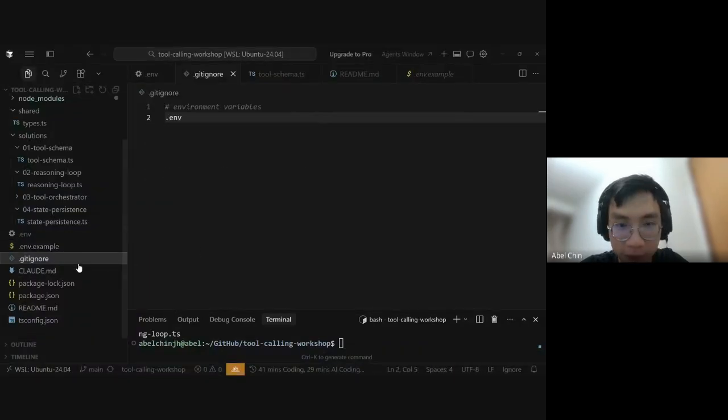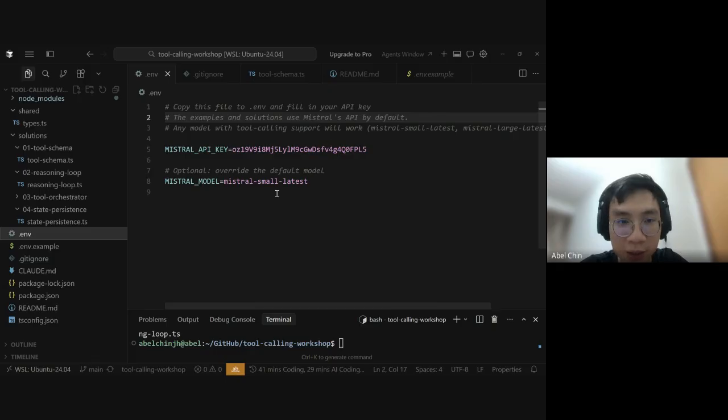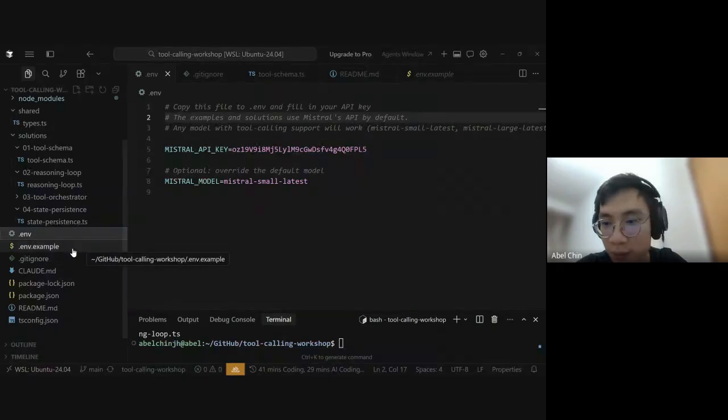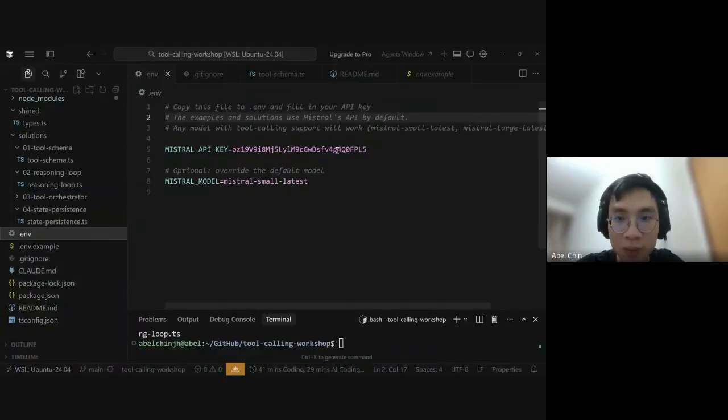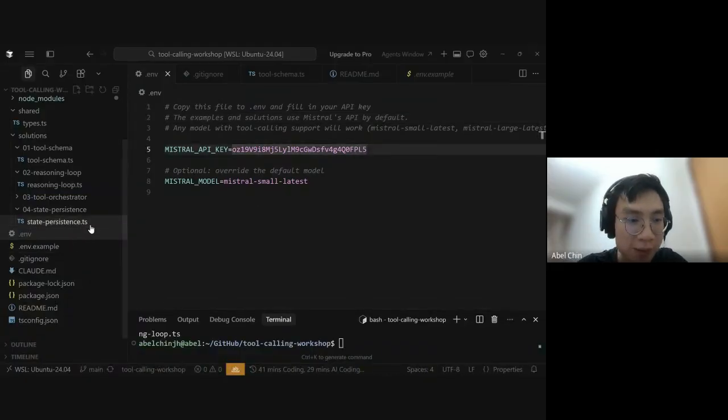That's why in this .gitignore file, we are also ignoring the .env file. We don't want to push this to GitHub. That's why we only put the API key in this .env file. The example file is just to tell other people who clone your repo what API keys are needed. These API keys are needed to call third-party LLMs.